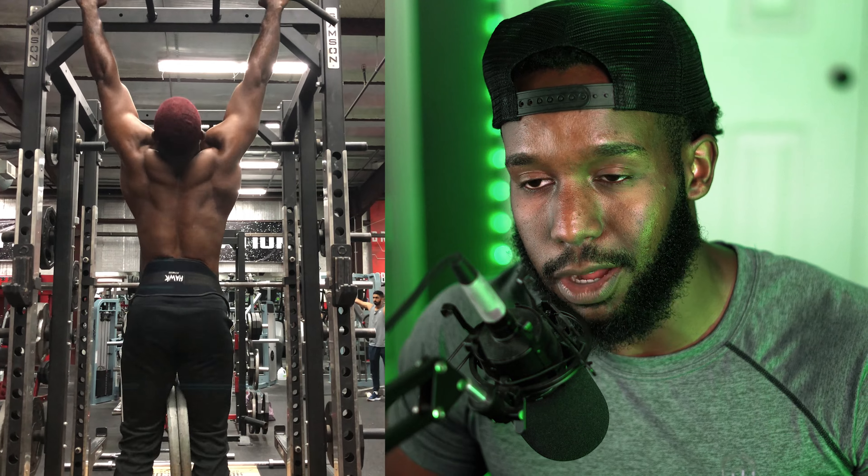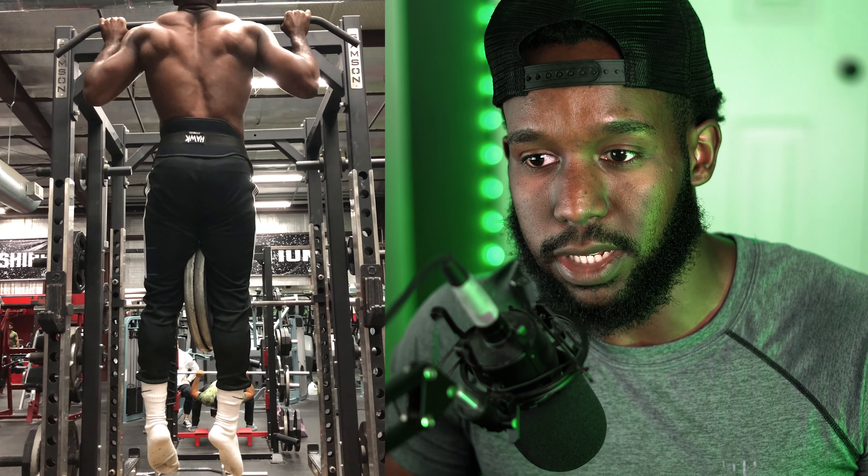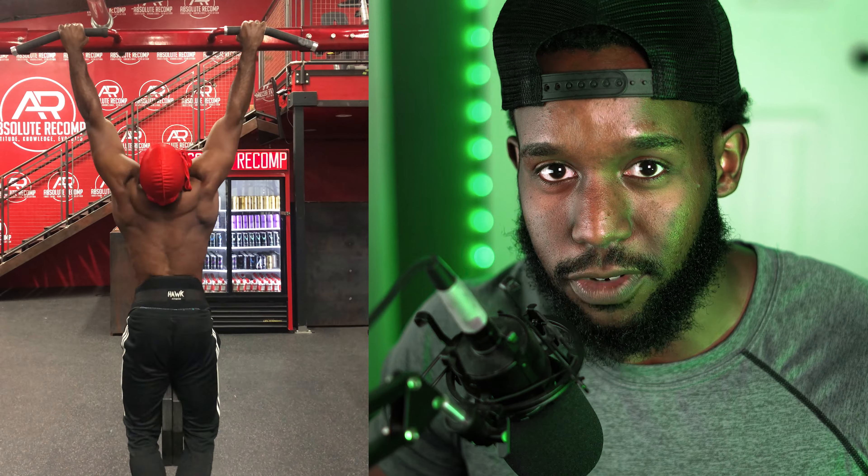It was all thanks to bodyweight pull-ups, but more importantly starting weighted pull-ups — my weighted calisthenics journey. A lot of people were commenting on how wide my back was, and I would tell them: just train your pull-ups, whether bodyweight or weighted. My gym friends were doing horizontal rows — machines, barbell rows — but what was missing was the pull-up. Once they added pull-ups to their routine, they started seeing the same results I did.